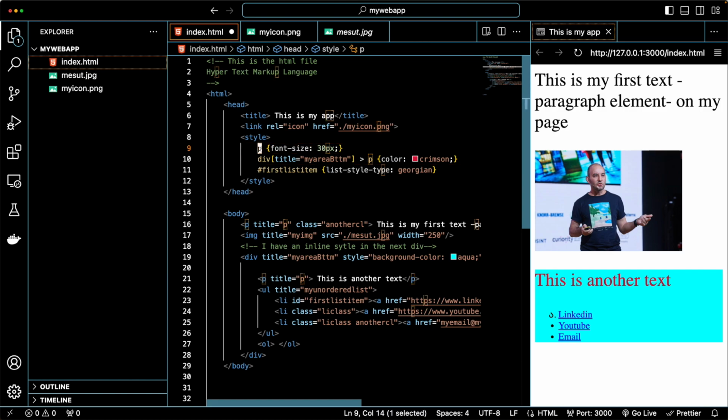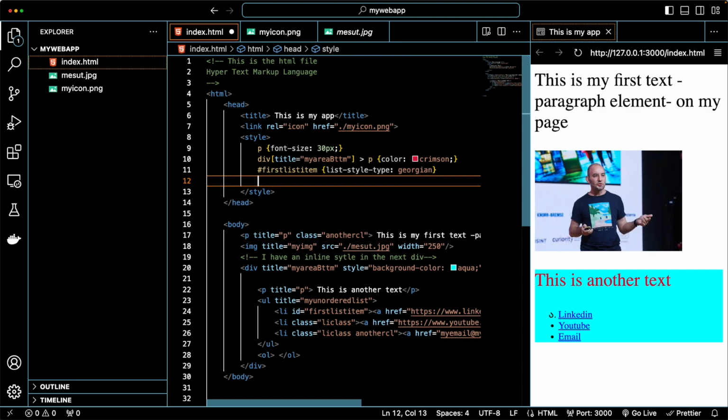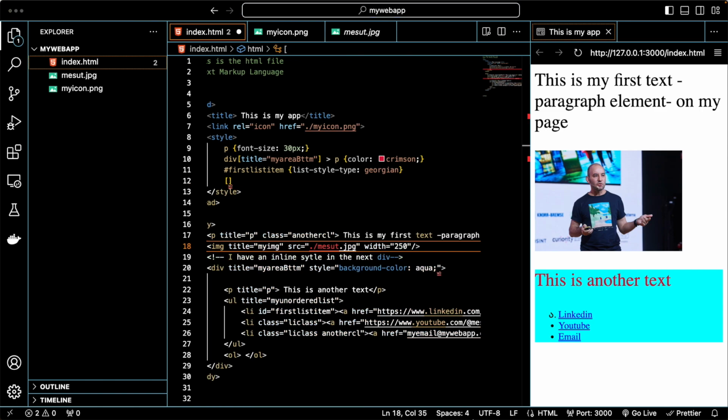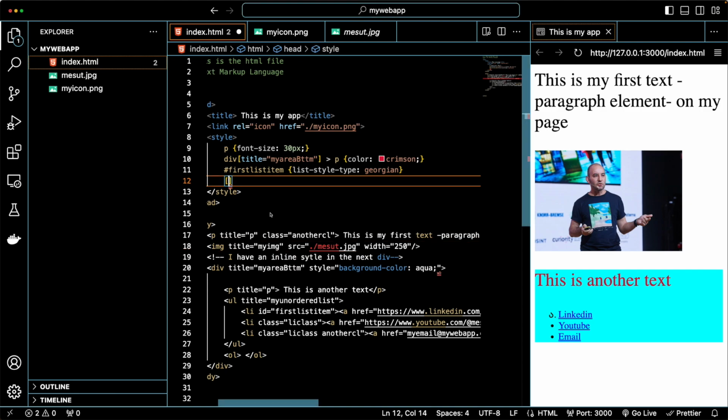Or I can just use the tag, or I just use the ID, or I can use attributes, right? For example, what attribute did I add? I added some title to different elements. So, for example, what was the title? It was P, so let's add it here.